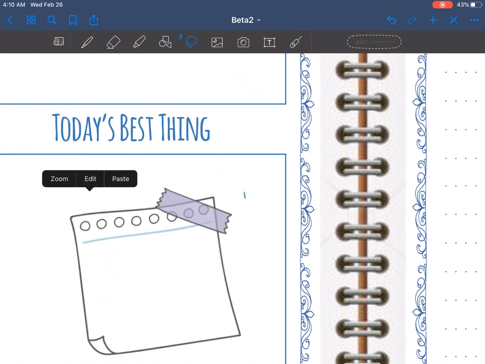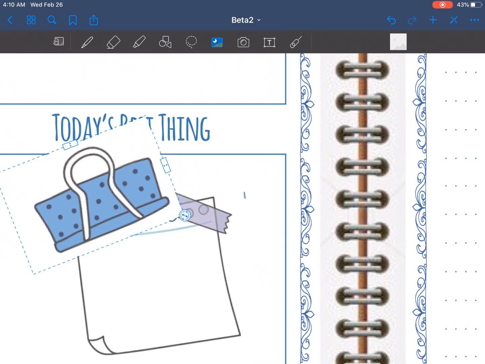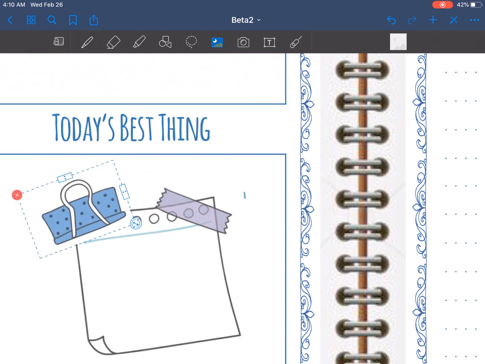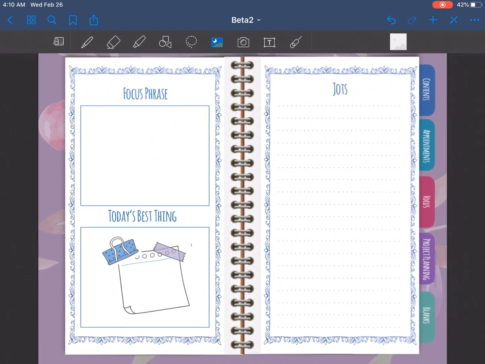And I'm going to come in here and I'm going to paste. And then I'm just going to kind of twist this here and put this up here. Now you can see the importance of these being transparent images. That's part of the learning curve on here. But you can see that you can create some pretty cool little layouts using stickers. Users love this stuff.